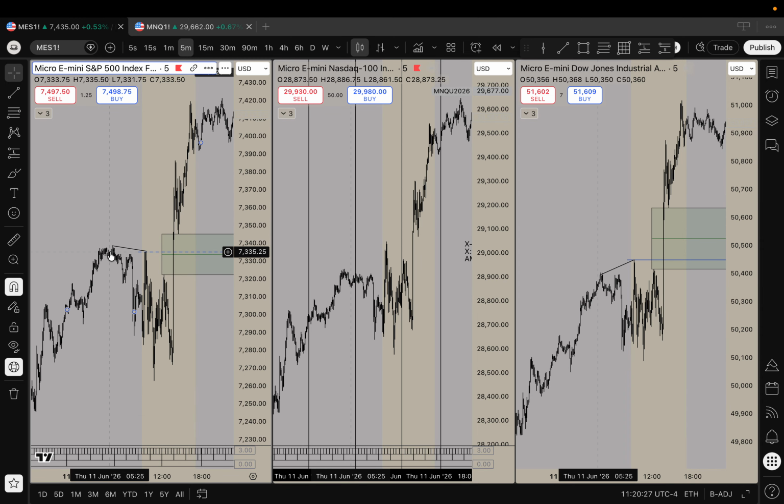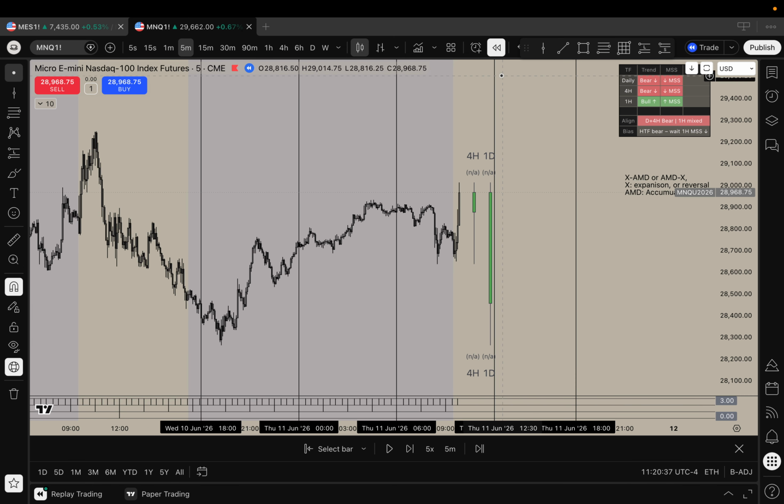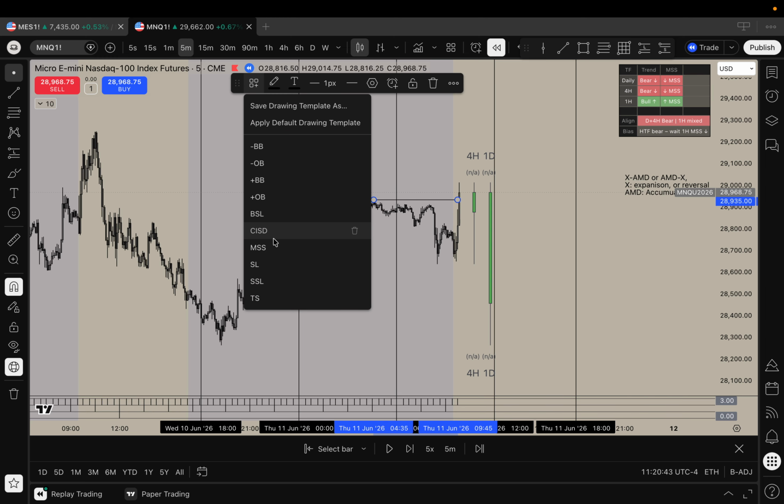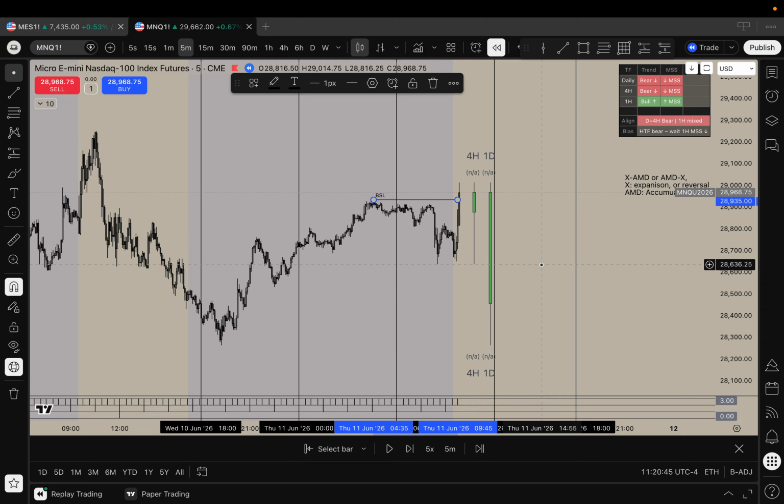And that was this high right here, this high to this high, or this high in here to this high, or this high right here to this high. This one made a lower low, and this one made a higher high. So it's important in this scenario to say, okay, this is our buy side liquidity. This is going to be our manipulation. And just for the record, buy-side liquidity, sell-side liquidity, fair value gaps, and order blocks are all the types of manipulation that I'm willing to look at.